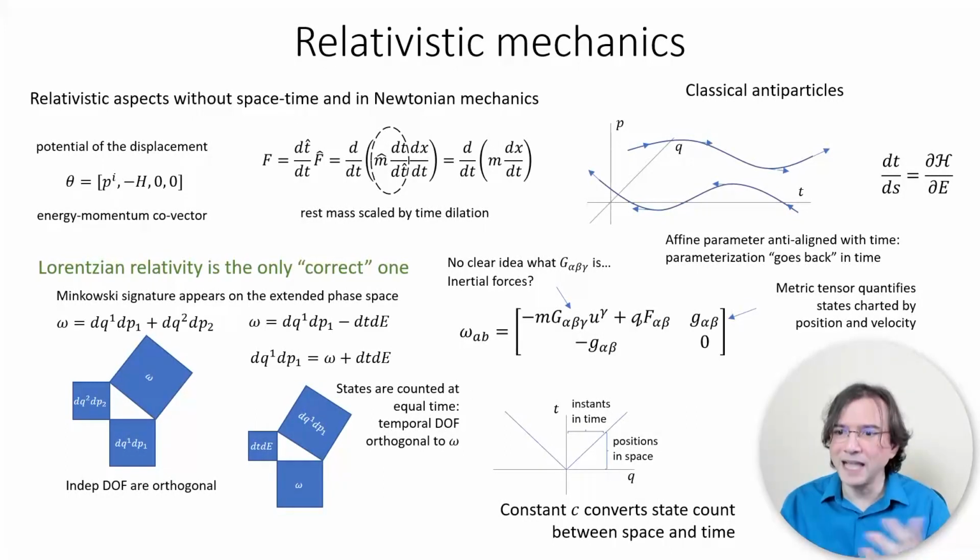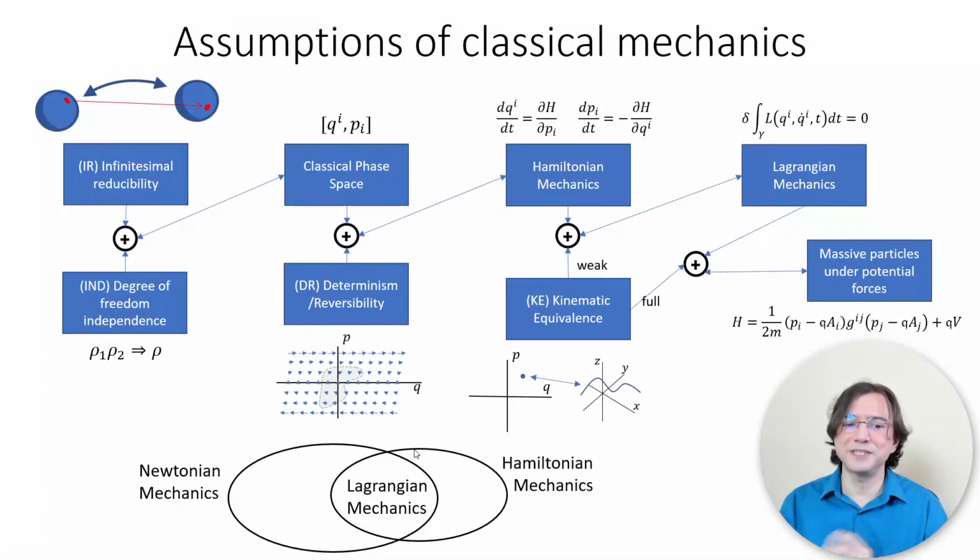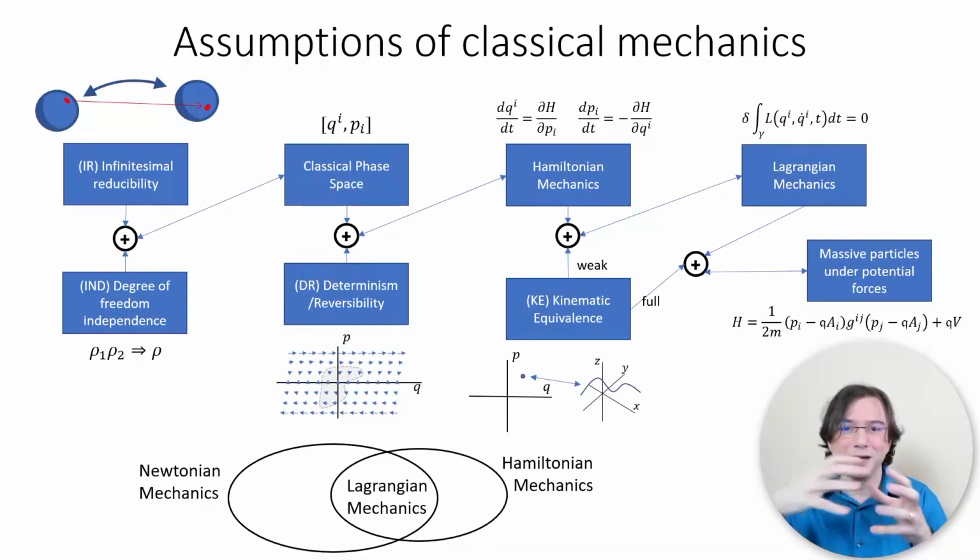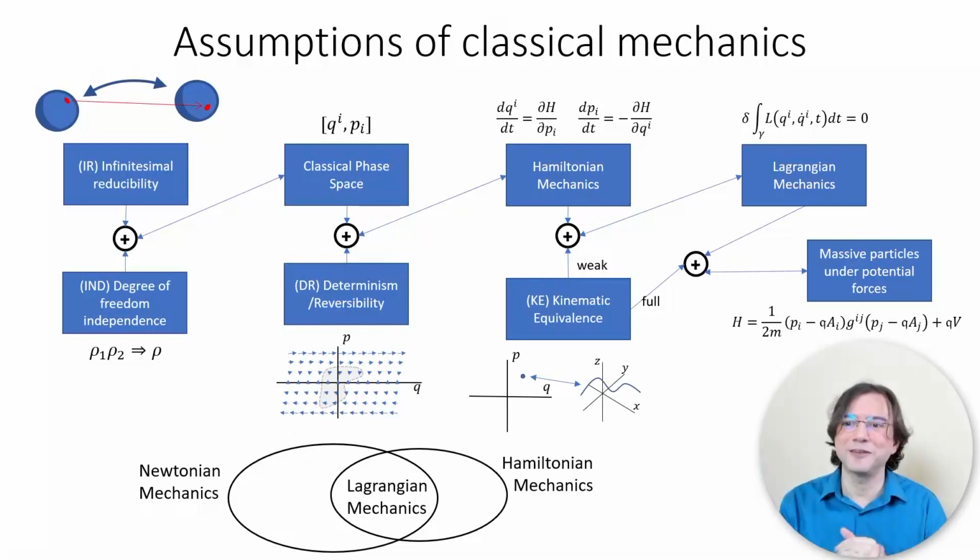So that's basically the idea, and you can go and look more at the geometry of this. But the point is that even relativistic mechanics falls into this assumption. You don't really need anything else. And so, with this brief overview, these are the assumptions that we have in classical mechanics. We have infinitesimal reducibility, the idea that you can make things as small as you want, and that basically recovers the idea that the state space is a manifold. It's something that is charted with real coordinates, all independent from each other, and so on.